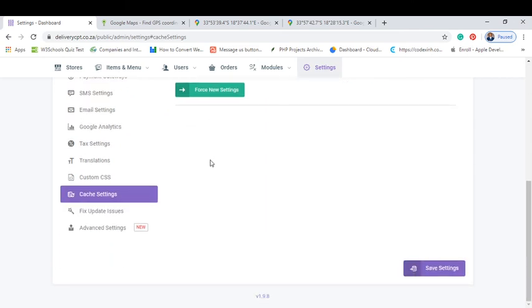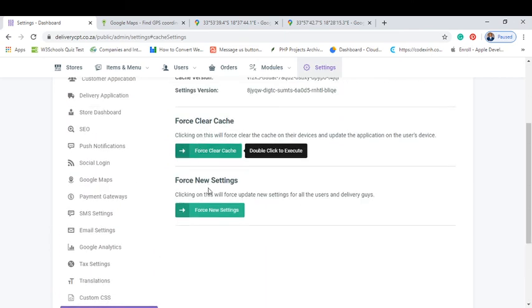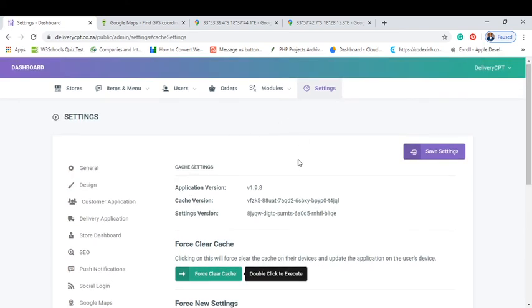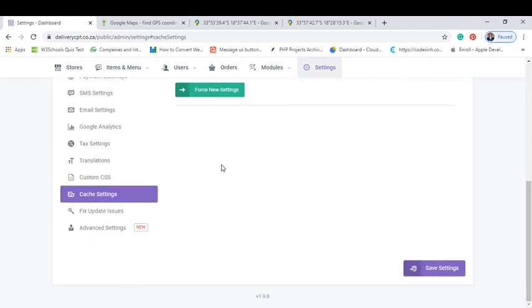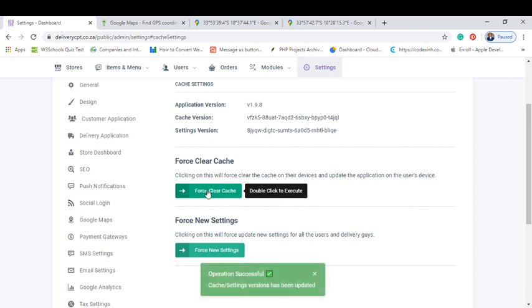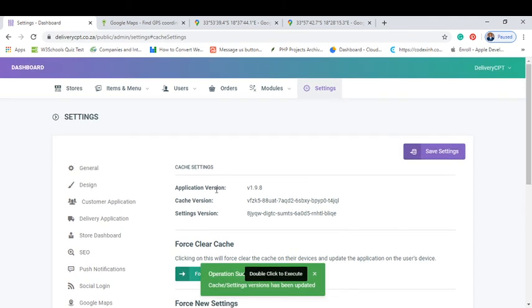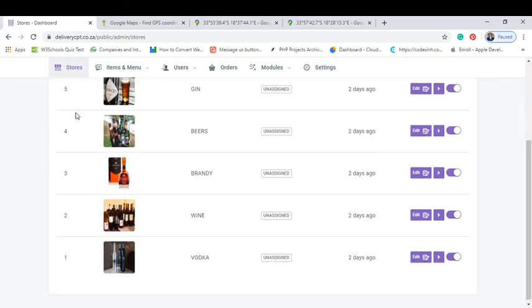And that is what you can only do. So that is the only thing that I can recommend, that when you come to settings, now and then just come here and force cache, clear, refresh the app every time. Just refresh the app whenever you remember to come in, refresh the app for people. And I think that's all that you just have to do. And that's all. There's nothing much to it.